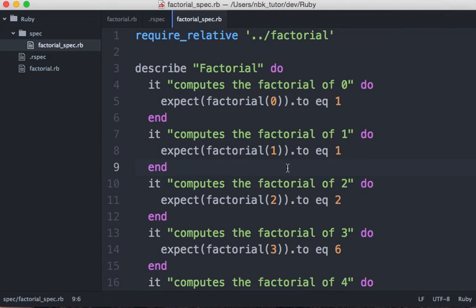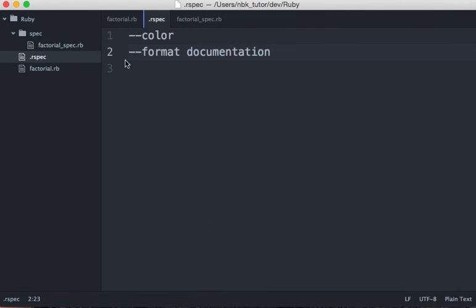And then don't forget to require relative in the beginning. Typically, if you write a test, put each test file inside the spec folder so that RSpec knows where to look for those things, because it always looks in the spec folder. Always add the suffix _spec to the file name. And if you want more settings, use the .rspec file in the root of the application with --color --format documentation.